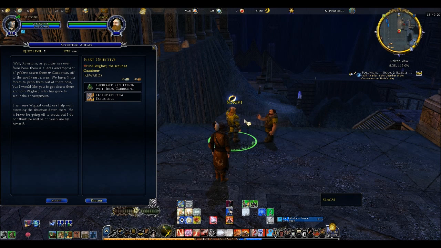Many foul things dwell in the depths of the mountains. I fear the orcs will be the least of our troubles. Well, Pinestone, as you can see even from here, there is a large encampment of goblins down there in Gazatmur, off the northeast way. I haven't the forces to push them out now, but I would like you to get down there and join Wigfast, who has gone to scout the encampment. I am sure that Wigfast could use help with assessing the situation down there. He is brave for going off to scout, but I do not think he will be much use by himself.